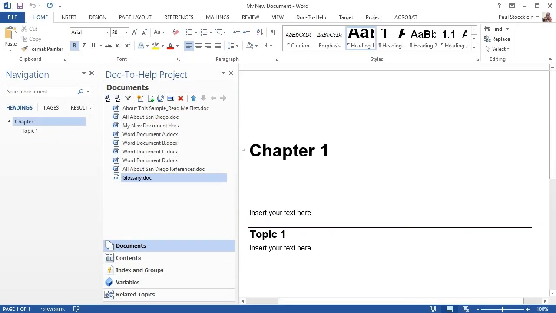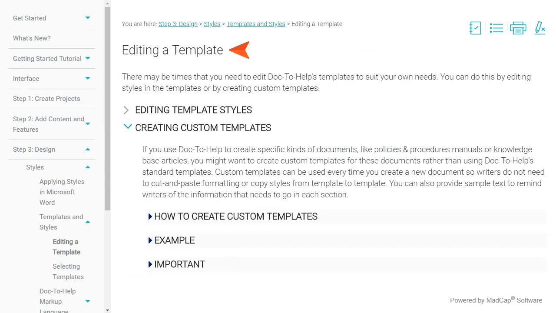From the Documents window pane, double-click any of your documents to work on them. In new Word source documents that you create, you'll notice that the styles have the same look as the source template that was selected. In fact, any content that appears in the source template also appears in the source document. If you edit the source template and then create a new document, your custom text would appear here. For more information about creating custom source templates, see this topic in the online help.